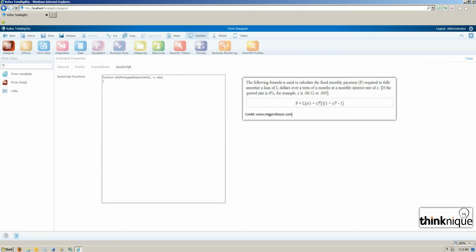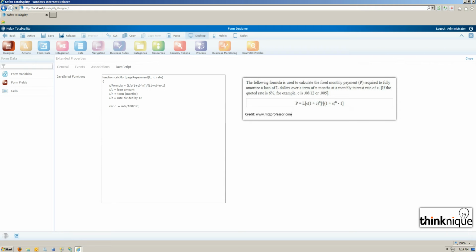I'm just going to paste in some comments that I have that explain the formula plus the explanation of the variables in the formula. Because the rate C is the rate divided by 12, we have the rate as a full percentage amount, so we need to recalculate that. So that gives us the percentage as a decimal and then divided by 12.